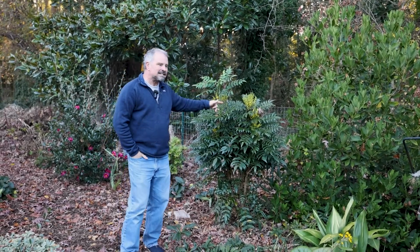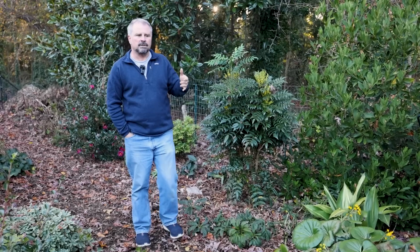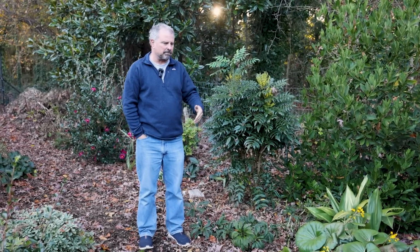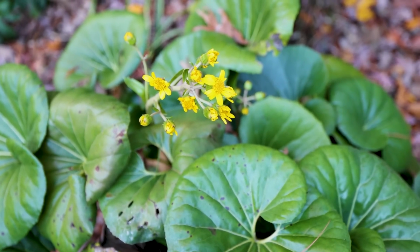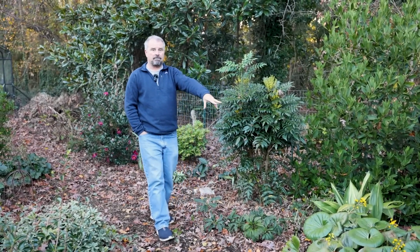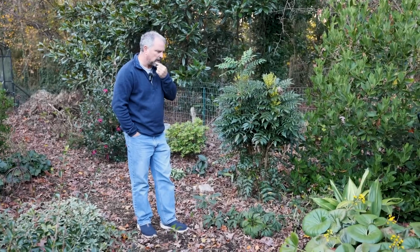Okay, lots of things still flowering, and I'm probably going to do a separate video because there's a lot of intent here in this garden to make sure that something's happening all the time. And we're lucky enough to be in an area of the country where that can be the case. And so Farfugium, even though it's gotten enough freeze to actually damage the leaves just a little, flower spikes are still coming up. Definitely have pollinators on those. Any warm day this time of year, you're going to get pollinators on those Farfugium for sure.